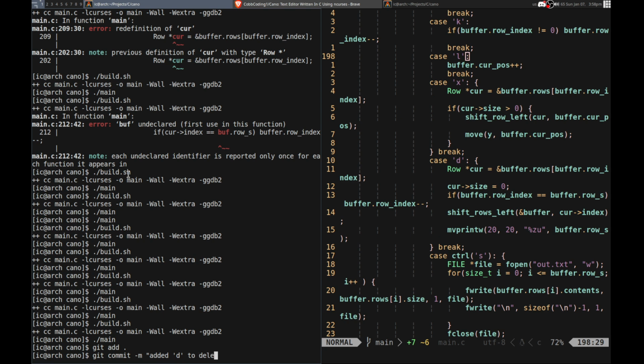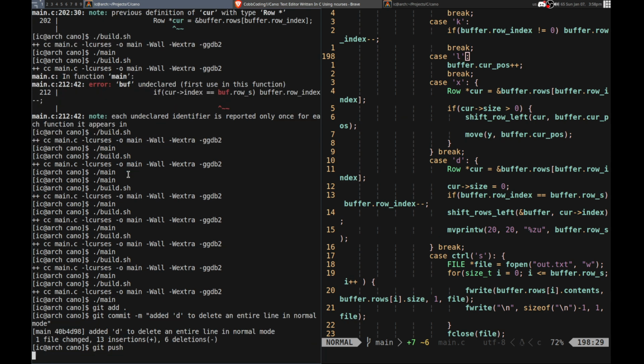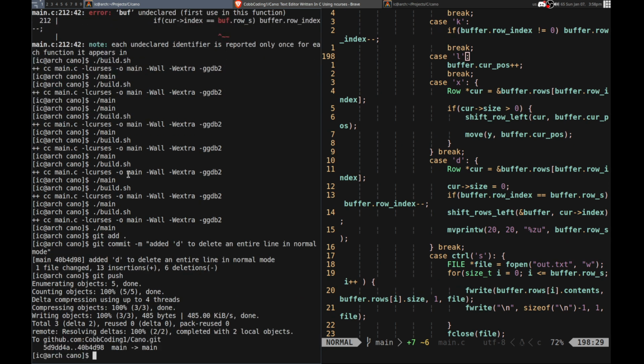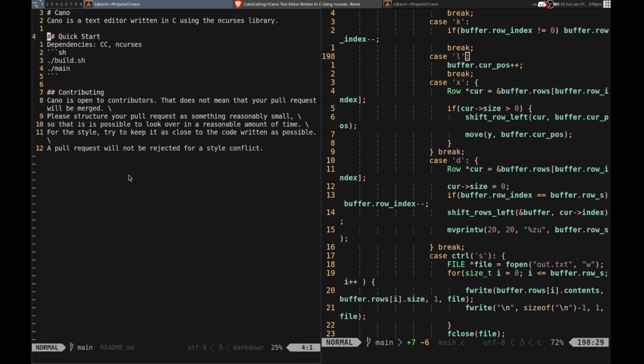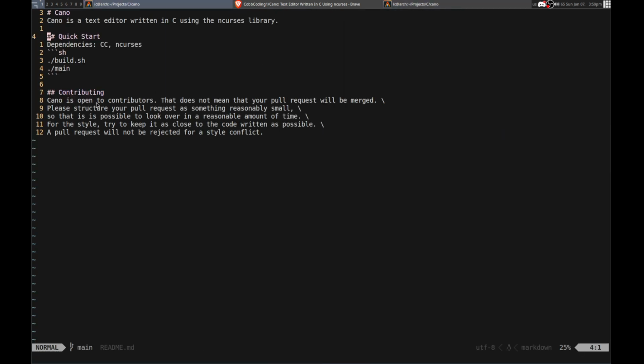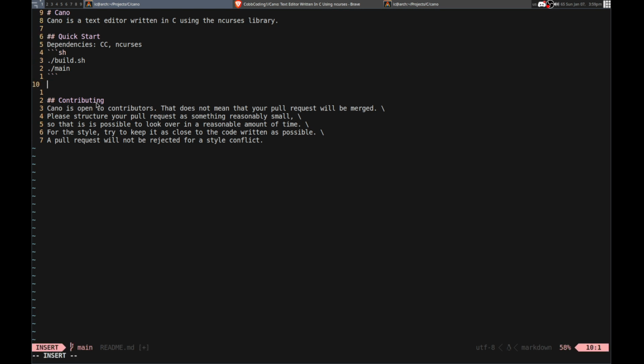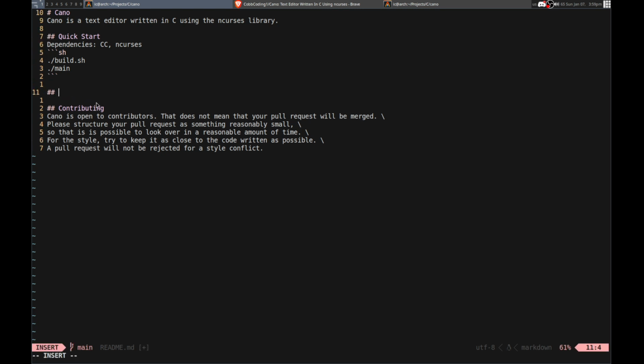Add D to delete an entire line in that. It seems to work. So I'll push that. I also did the string specifier thing, but that doesn't really matter. Yeah, I'm gonna write the readme and then see if I have time. Okay, so basically I just want some basic docs. Yeah, test the prediction. Probably just like one round though.